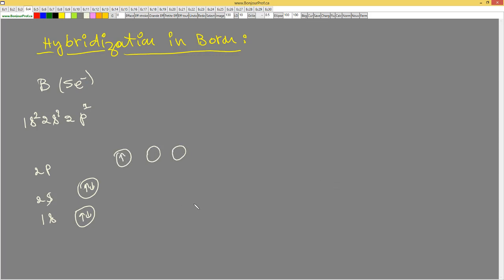So what can the boron do? The boron will react because he wants to be stable, and he sees himself. He says, what can I do now? I can prepare myself for reactions. I can't use 1s. 1s is too low. It is the basement. Nobody will go to the basement. But I have the second floor, the 2s and 2p.